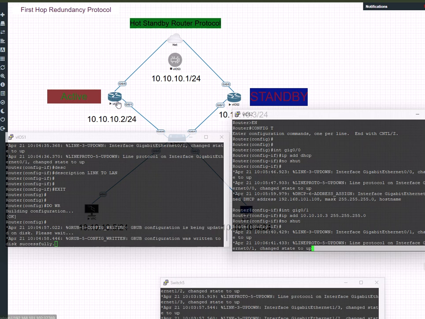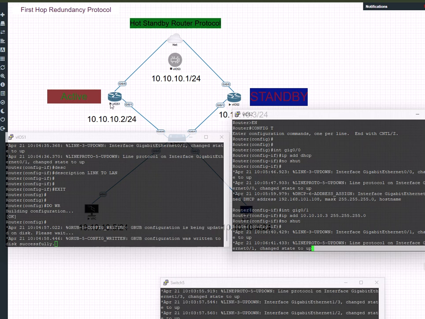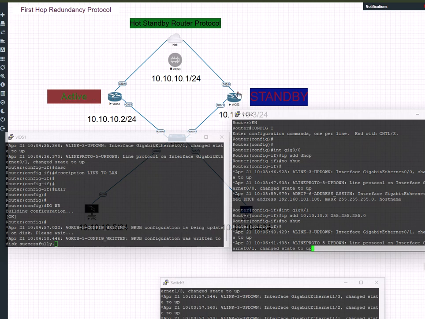Once the priority has been decremented on this active router, this will have the higher priority, and as we have preemption also configured, this router will become the active forwarding router. That is what we're willing to do.